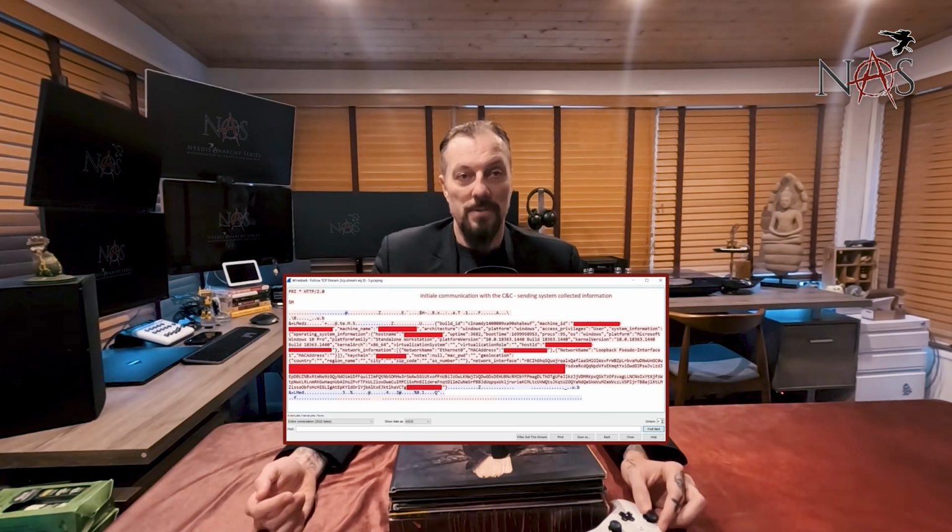The bot then polls the CNC server for actions to run on this compromised machine. A few of them are creating persistence, we'll go over that in a second, for each different OS, executing shell commands, displaying alert messages, retrieving running processes, executing files on disk or in memory, writing to the clipboard, so that can be used for stealing cryptocurrencies, I'll go into that in a second as well, and downloading and executing additional payloads, and then at the end, it can even delete itself to cover its tracks.